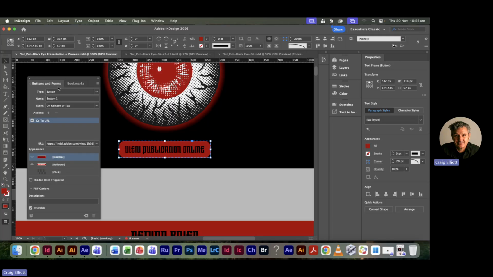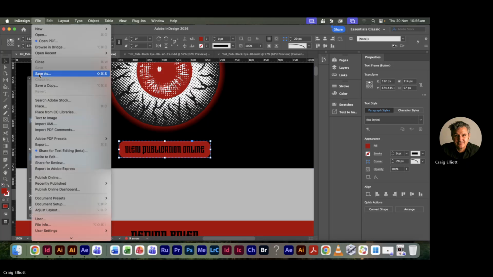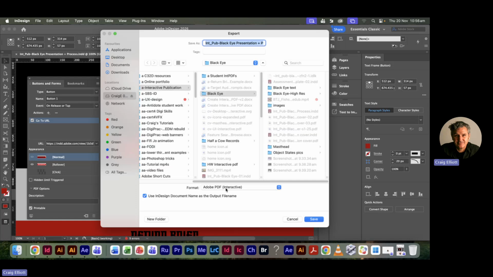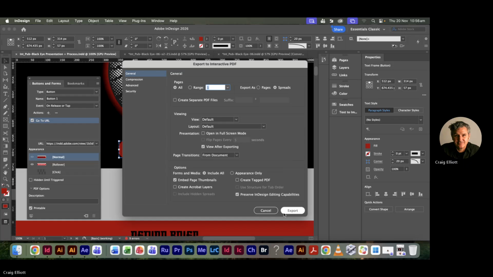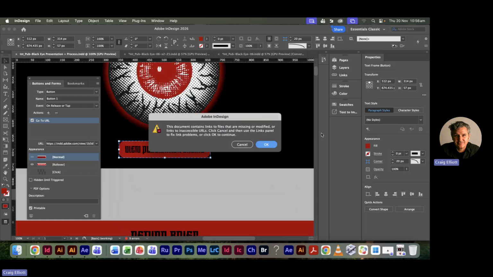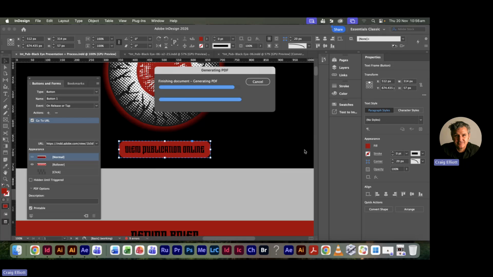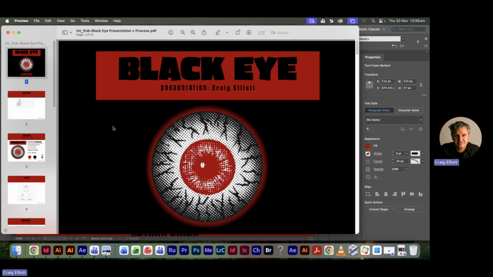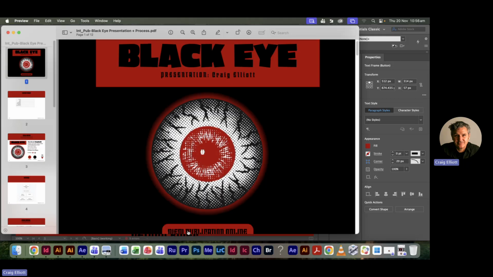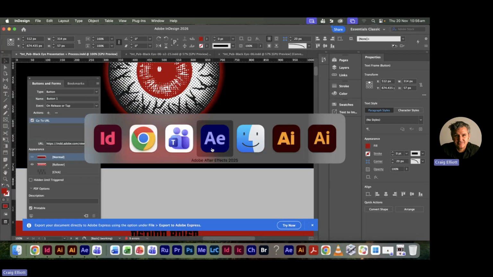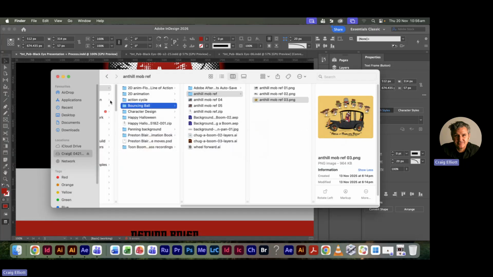And so now I can save this and I can export as an interactive PDF. Okay, so come in here, export, let's go okay, okay, check all of it. Okay, so this is preview, so don't expect things to work with preview. So just come back to where it is.